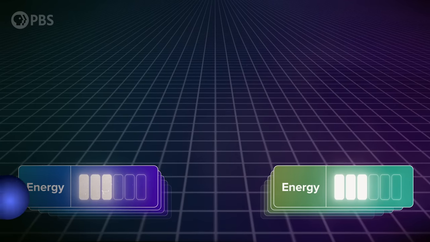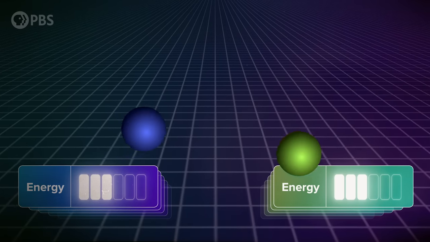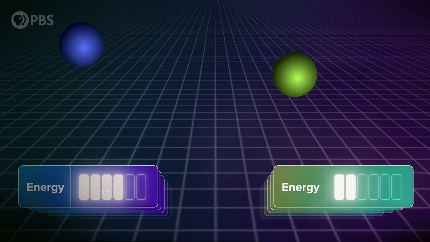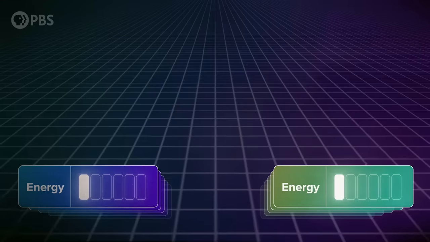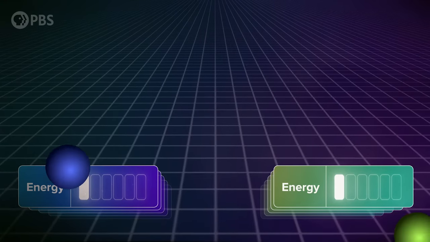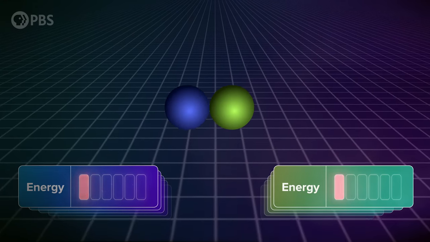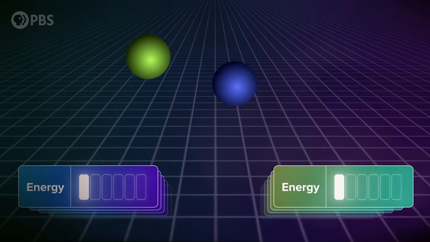In normal states of matter, when two atoms get close to each other, they repel each other, exchanging energy. Typically, one loses energy and one gains it. But when all the particles have the same energy, then interactions that require this energy exchange aren't possible.